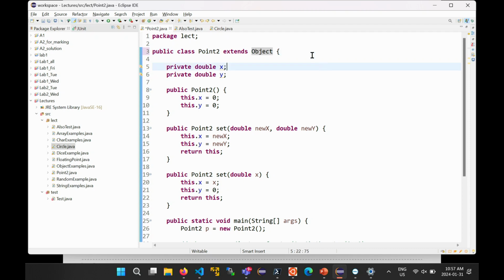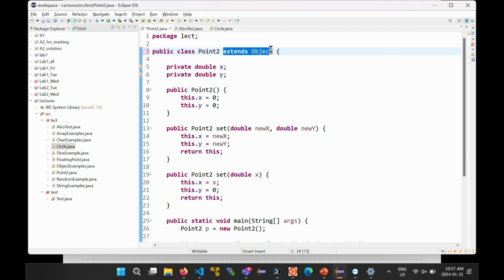The keyword extends, that's the word you use when you want to make what's called a subclass. And we're going to talk more about this in a few weeks, when we talk about inheritance, you'll learn all about subclassing. This thing called Object, well, it turns out in Java, every reference type is a subtype or is a child class of Object.